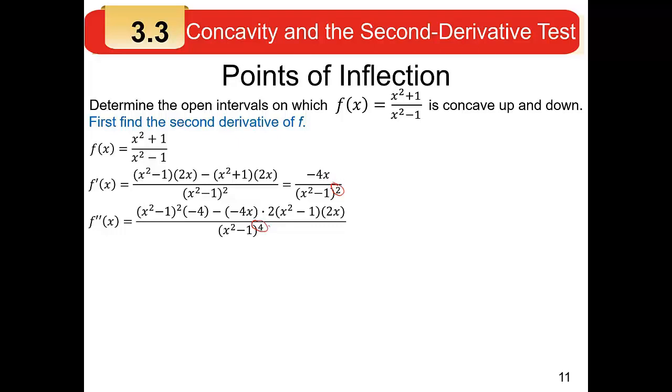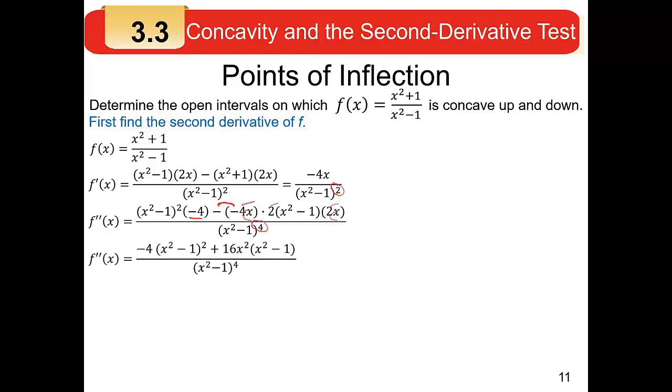Now you can simplify this a little bit. I can take this -4 and put it out front, which is where you normally put it. And then here you've got a minus, which is going to end up being a plus. Then beyond that, you've got a 4 times a 2 times a 2, which will be 16. And you've also got an x times another x, which will be x squared.